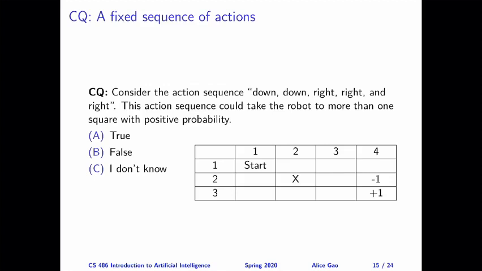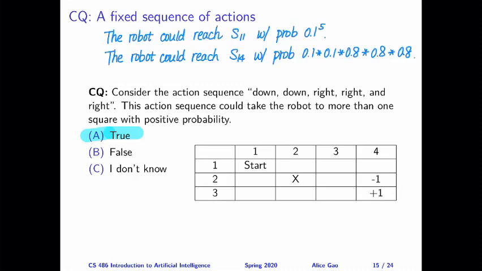The answer to this question is true. With a fixed sequence of actions, this could actually take the robot to multiple possible states with positive probability. Let's look at some examples. I've written down two examples for you, but you should be able to come up with lots of examples on your own.